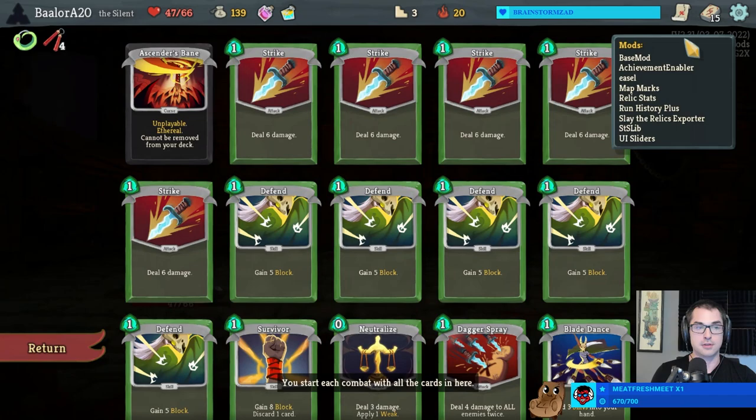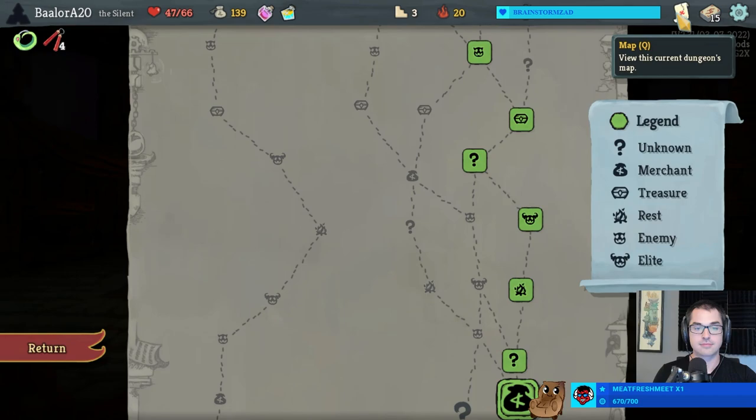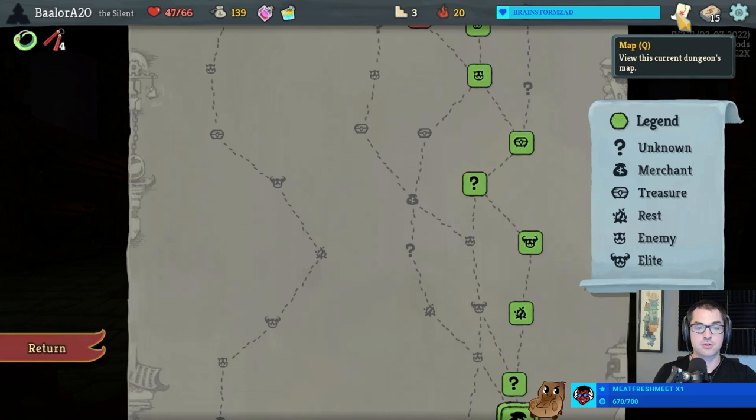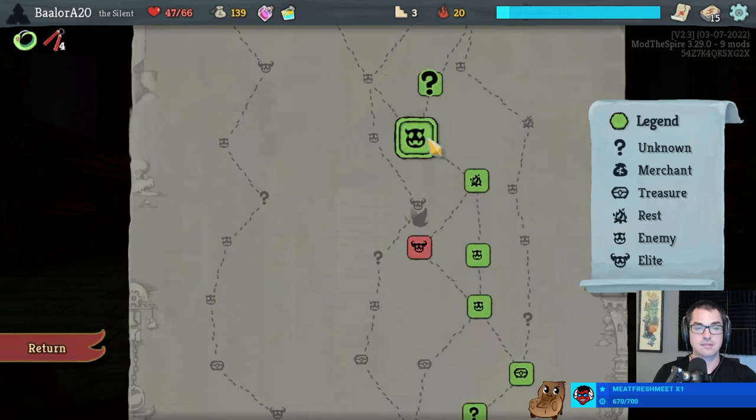Abstraction and Tactician definitely aren't it when it comes to early game Silent cards. You really need to get a foundation of damage in order to be able to tackle elite combats. So, looking at our path here, I have to go through the shop if I want to face this elite with a rest site first. We did get two potions, but they're not very good potions, so I would very happily replace the Ancient Potion with something.